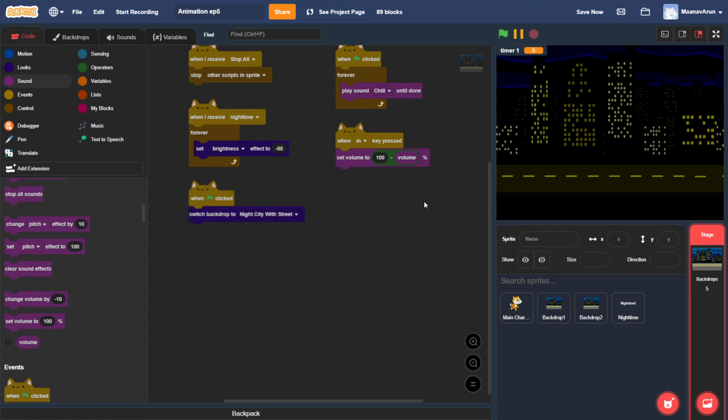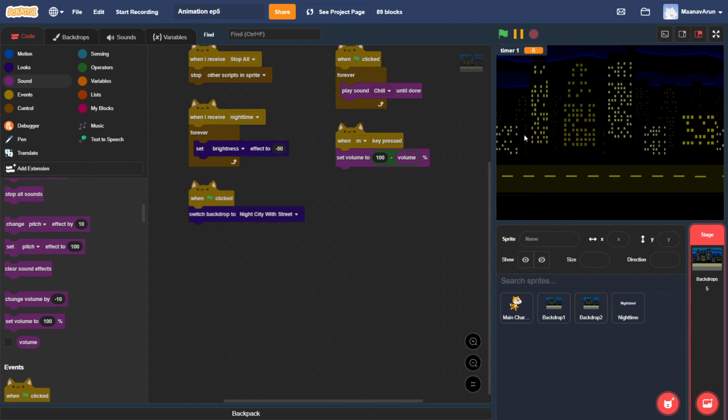volume. Now I don't completely remember if I've explained this before, but just a recap, basically what it does is it sets the volume to 100 minus the current volume. So right now the volume would be 100. So when the M key is pressed, it'll set volume to 100 minus 100, which will equal 0.